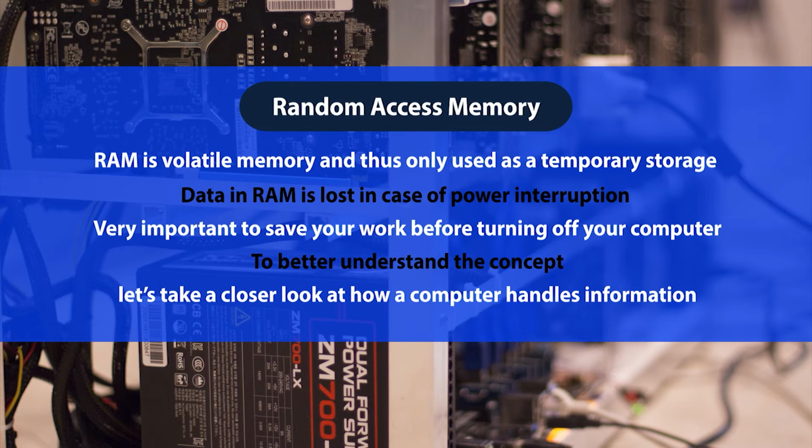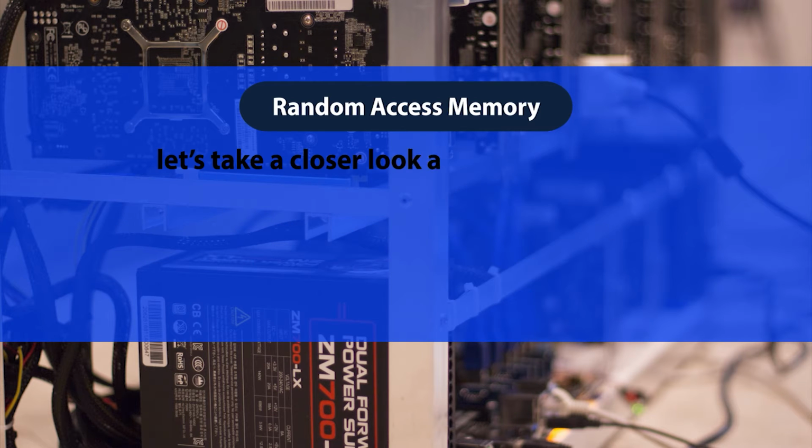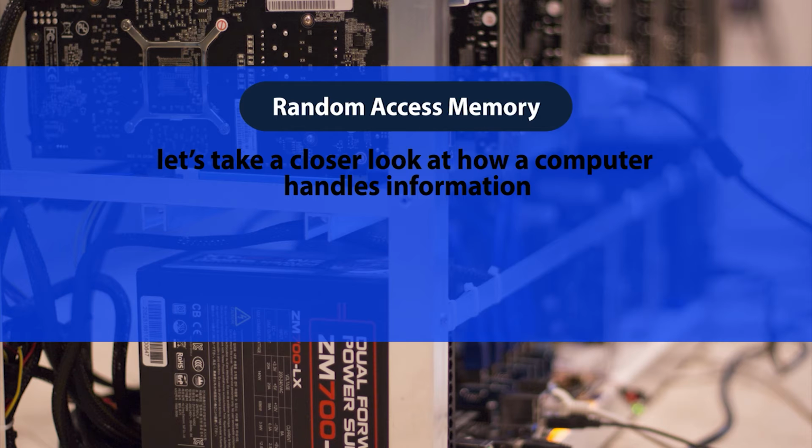And generally for that very reason, it is asked that you keep on saving your program or data once you are executing on your system. Now, let us try to understand a little better what it means by volatile memory. For understanding this concept, first we look at how the computer handles information.